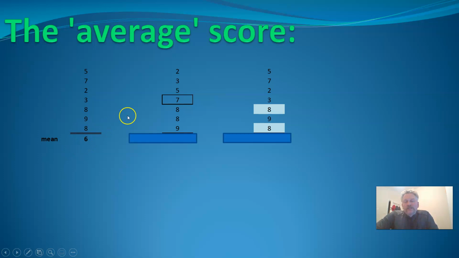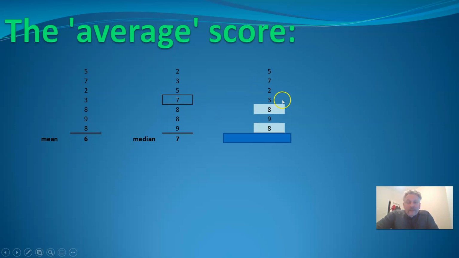If we wanted to work out the median average, all we would do is rank all our numbers, starting with the lowest, going all the way through to the highest. So that's what we have here. And all we do then is simply find out what the midpoint is. So this 7 is the midpoint here. Sometimes, if you have an even number of numbers, your median would be between two numbers, and so all you do is find the midpoint of those two numbers.